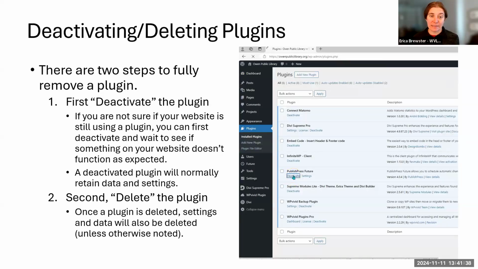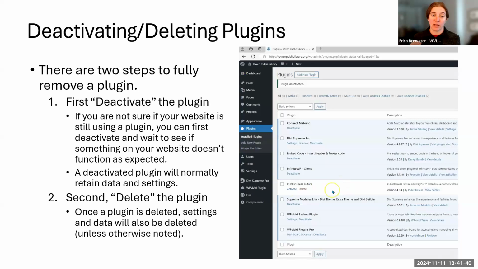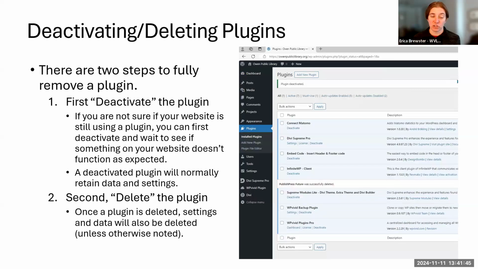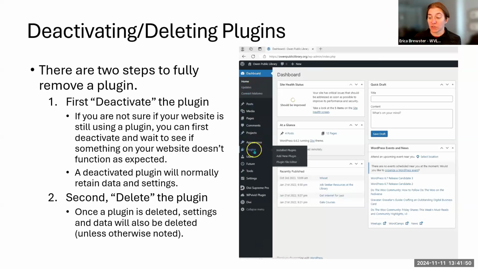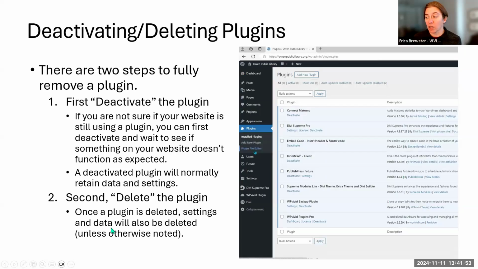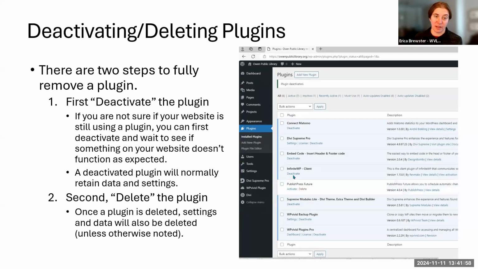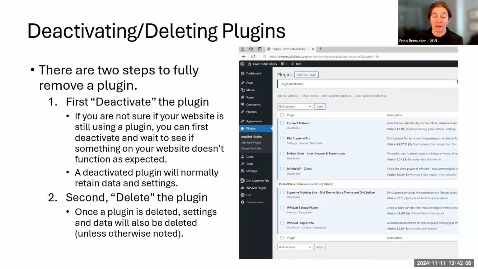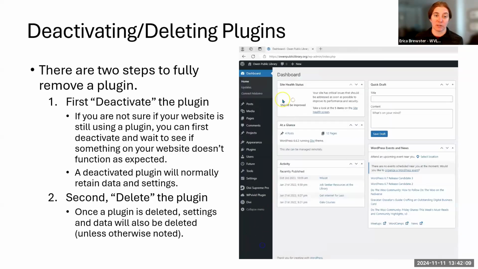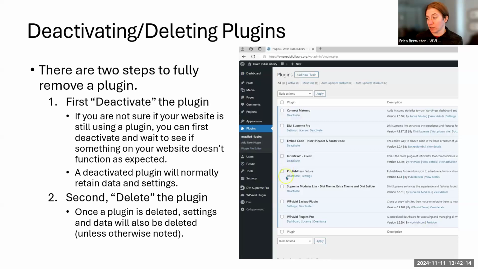However, if you do go ahead and delete a plugin, unless there is an actual pop-up that notes that your information will be saved, usually that will delete all of the plugin's information as well. So delete with care, but it is also a good thing to delete plugins that you're not using because, as was the case of this hack that we had just this last month, 3 of those websites were not actively using that plugin, but they were at risk. And 2 were compromised, even though the plugin wasn't being actively used on that site.